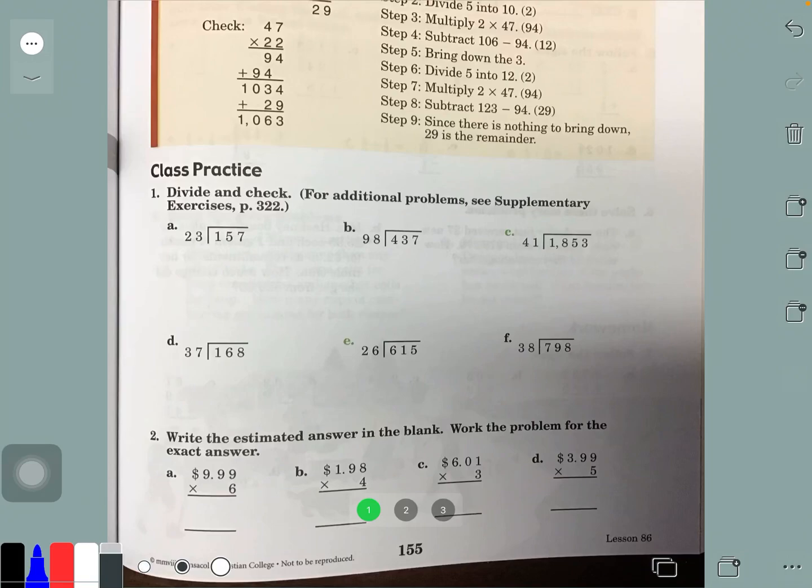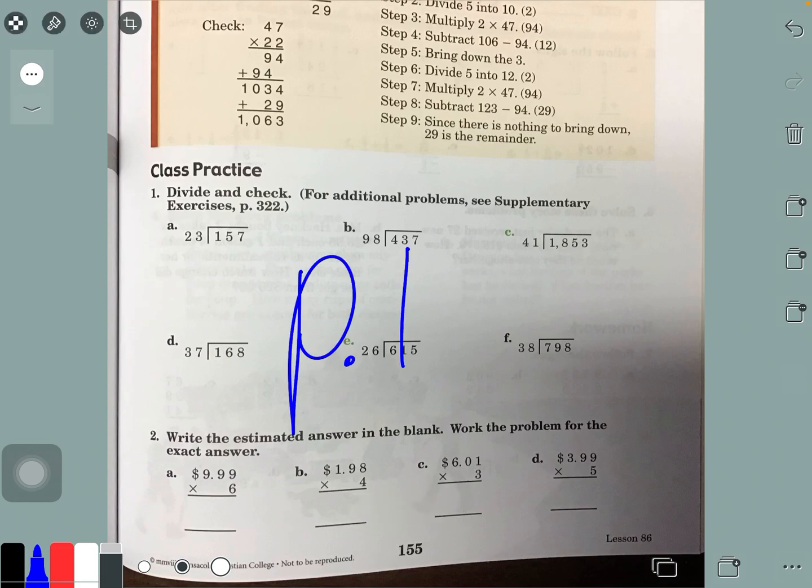Let's go ahead and take our books out to page 155. Page 155, please. Alrighty. So here, for page 155, we're going to focus just on number 1. We're not going to do number 2. We'll just focus on number 1. And we're going to focus primarily on the act of estimating. I just want to throw that word out there, and I'm going to explain how to do that here.